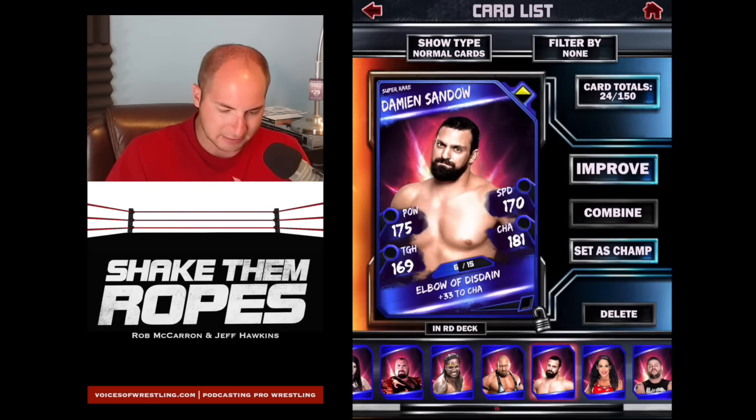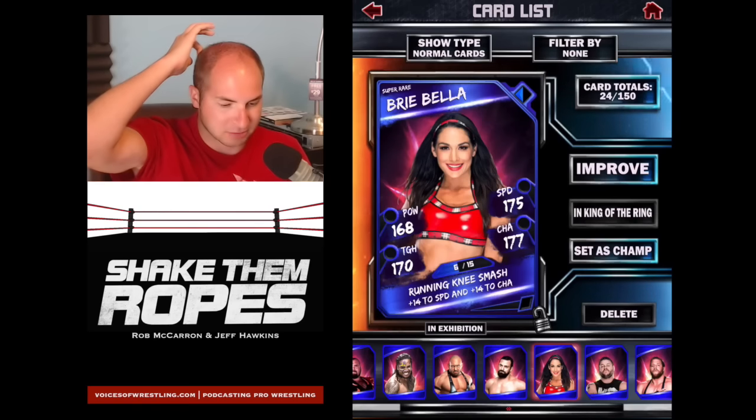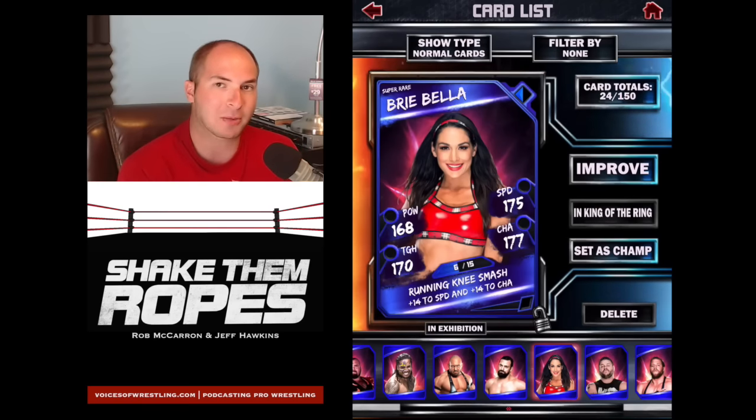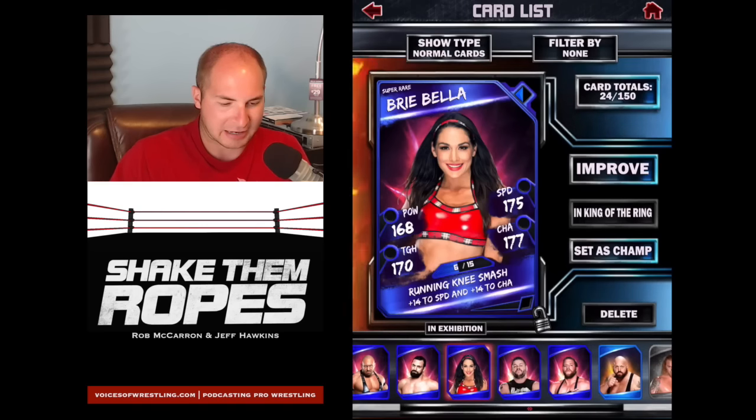The Ryback, Damian Sandow, and Brie Bella, which is a super rare card I just received, and I'm thankful for it. I got her as a ladder bonus playing exhibition games. I combined the Naomi cards before reaching the super rare Diva ladder, but only like 20 games before reaching that super rare Diva level. So I knew I was getting another super rare Diva. I knew I was going to be able to put her in the King of the Ring, have a good quality card when I combine the Naomis, and I have the Brie Bella card here.